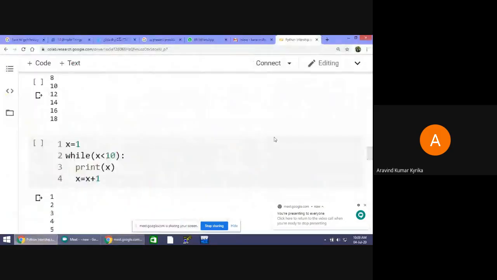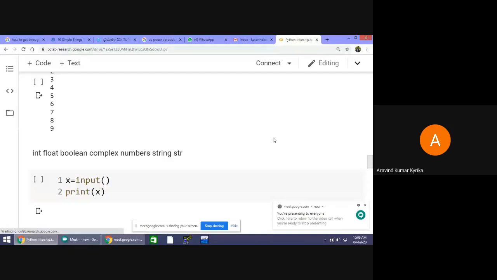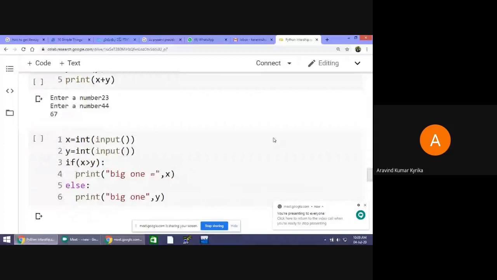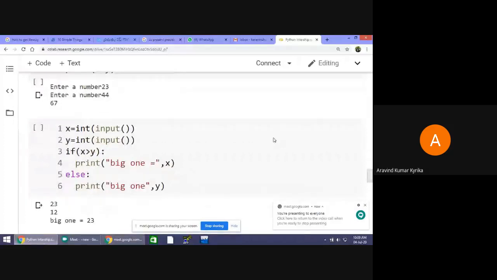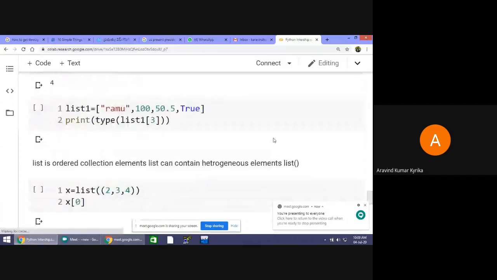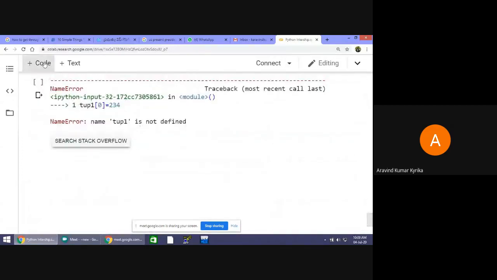Okay, we discussed for loop and while loop in yesterday's class. So today's class will go along with this: how to traverse through a list. First problem we will take is how to traverse through a list.